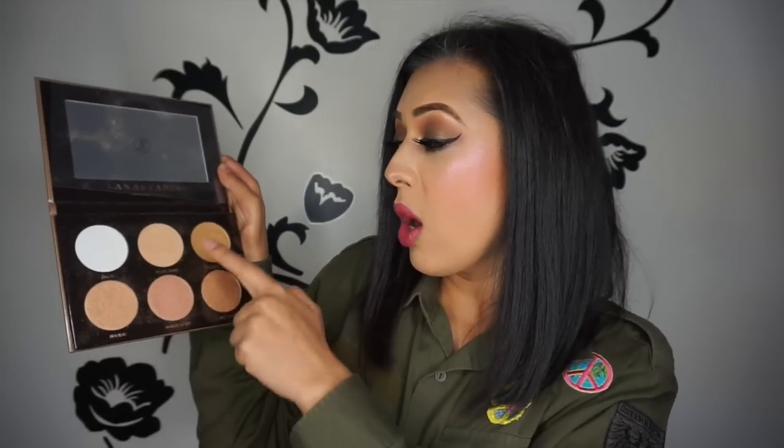Now, personally, especially because I'm medium skin toned, I'm finding it really difficult to find one which actually really flatters my skin tone. And that's really weird because, like I said, I've used White Sand, Golden Dawn, Sunray and Amber Gold. And I think maybe Amber Gold is the only one that kind of flattered me quite a bit.